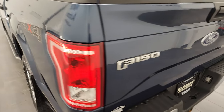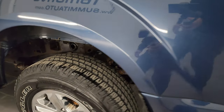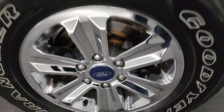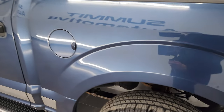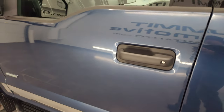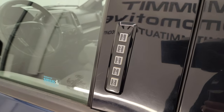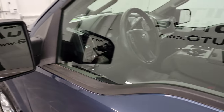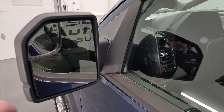The tailgate shuts nice and solidly. For full disclosure, this back wheel cover is about the same as the rest — no cracks or anything on there. Going down the rest of the side, the doors and box all look really good. It does have the door code entry, and we do have the code for this truck. If you ever wanted to find out what your code is for a 2015 to 2022 Super Duty or F-150, there's a video in the upper right-hand corner showing how to find that.